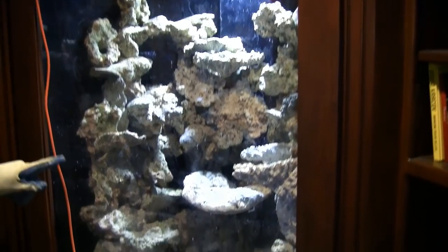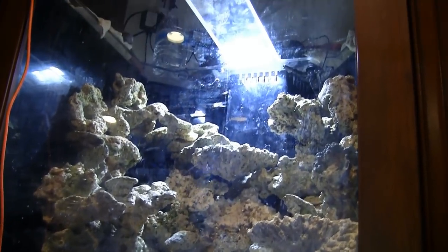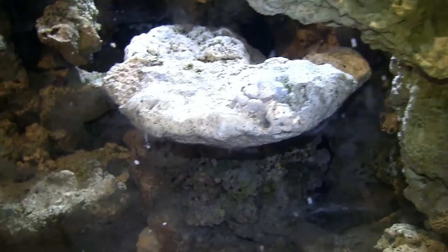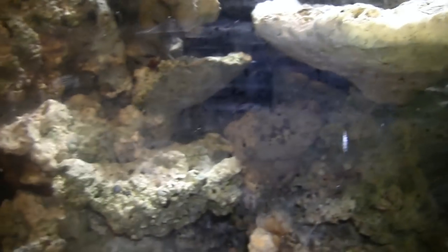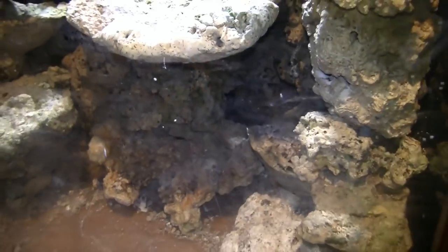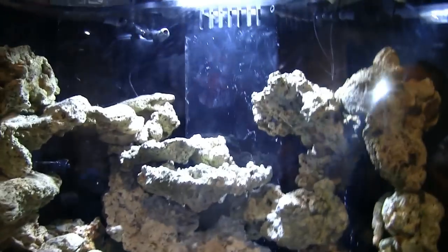Alright. That one's tied in. That one rock tied in real good, actually, right there. Alright, so the basic rock structure is done. I'm very pleased. Got a really nice large landing zone here, like a table coral. There's another nice landing zone there. There'd be an open shadowed spot for fish to hang out underneath there. More landing zones along here in the back.